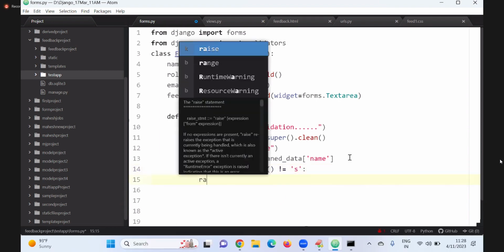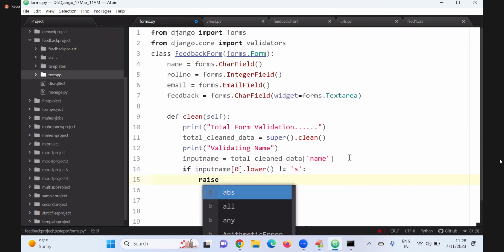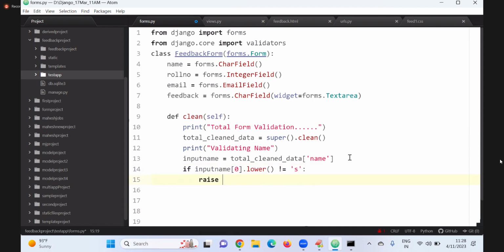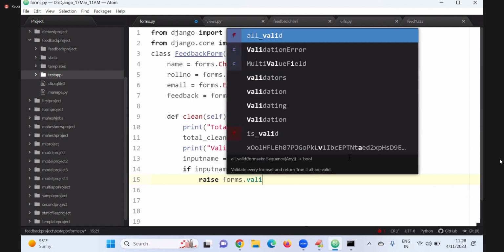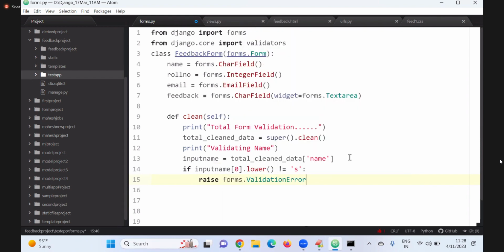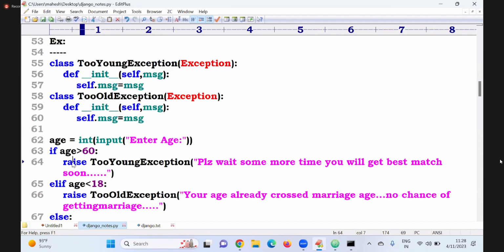Now, what is the use of raise? Raise is a keyword which is sending the programmer's message to the end user. What is the module name? forms. What is the class? ValidationError. We discussed this one also with respect to this example: our own class, raise is the keyword, class, exception message.